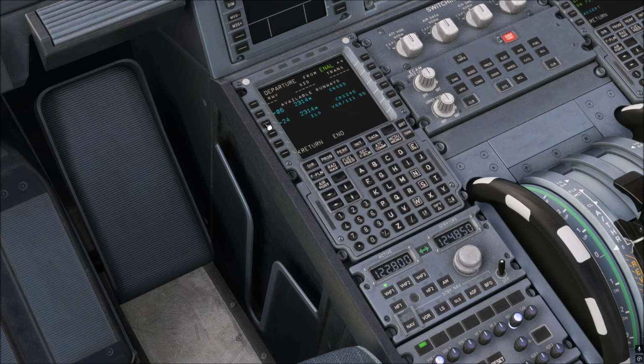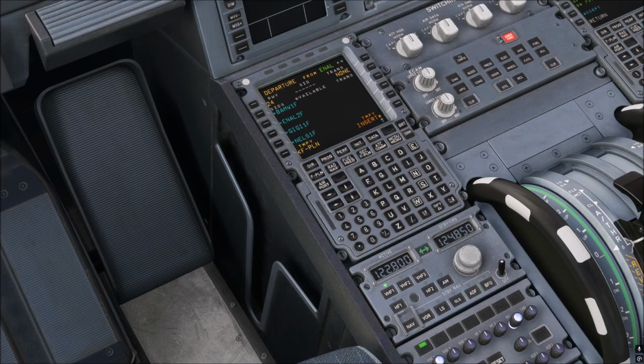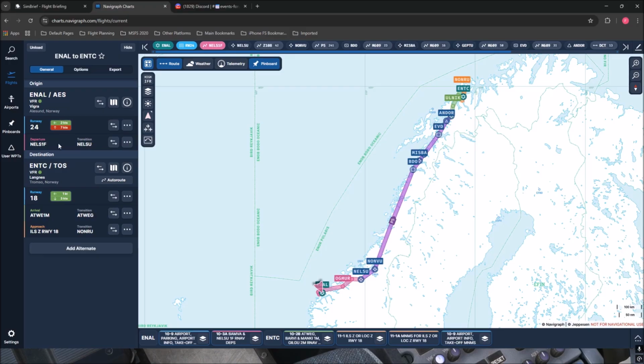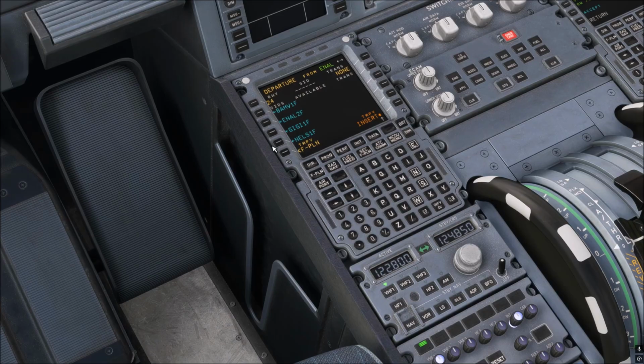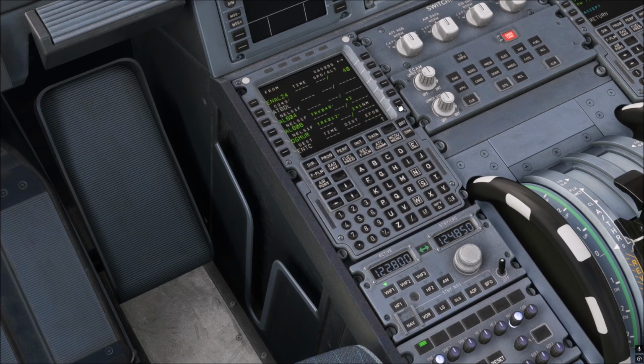So we're at runway 24, and we've got listed today the, let me just get up on screen, I'm going to close down that. So the NELSU Foxtrot, there it is, and we'll do insert.